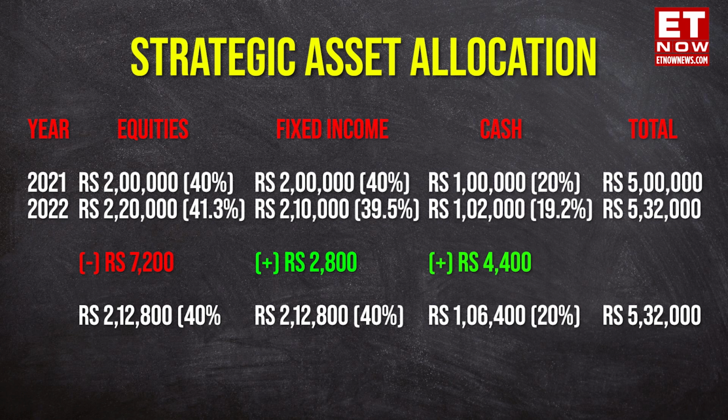The value is rupees 5,32,000 and the composition is 41.3% in equities, 39.5% in fixed income and 19.2% in cash. Now what I do is remove 1.3% from equities and sell it, and then add the remaining 0.5% in fixed income and 0.8% to cash to make the ratio 40:40:20 again. Depending on my portfolio's risk, I can change the allocation after my retirement, which can be after 5 or 6 years. Coming to tactical asset allocation, so strategic asset allocation is for long run, but for short term, tactical works.